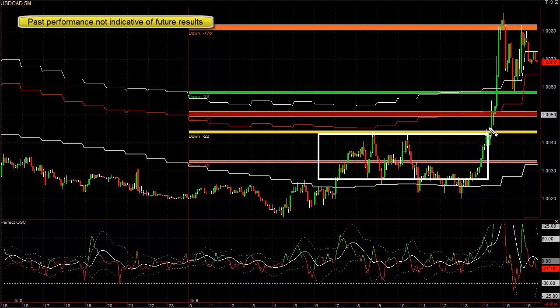Once it broke above there, this was a pretty high probability place to go long. And guess where the high of the move was? Right to last week's most actively traded price, which you can see fell 176 pips last week from the week before. So this is a counter trend move up. The dollar CAD is actually in a downtrend based on the last week. Yesterday was in a down move as well.